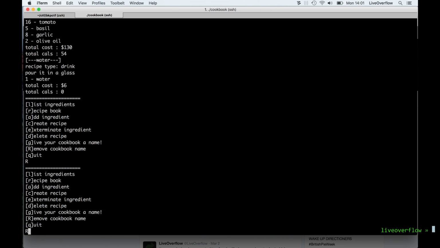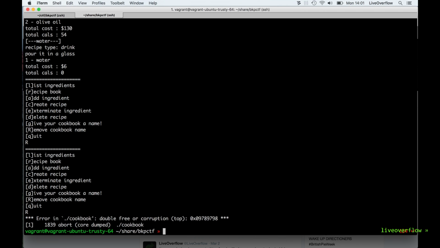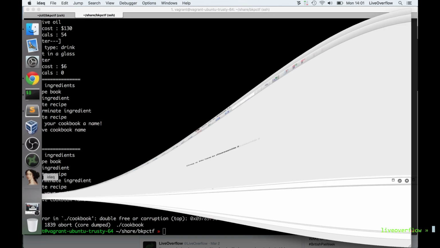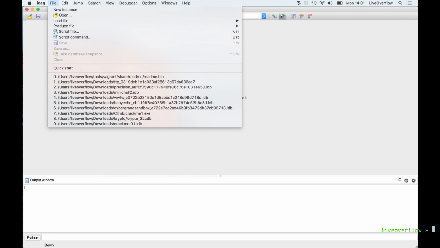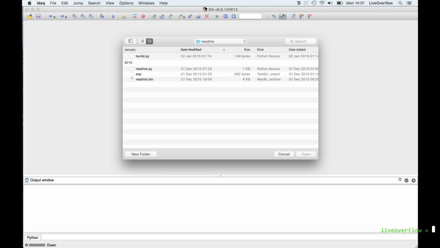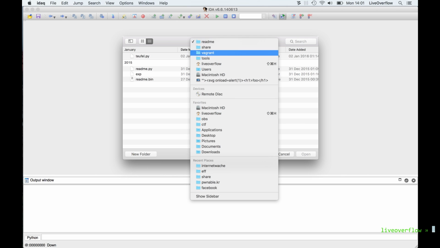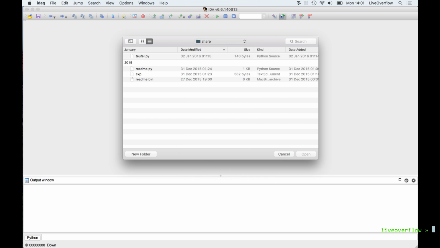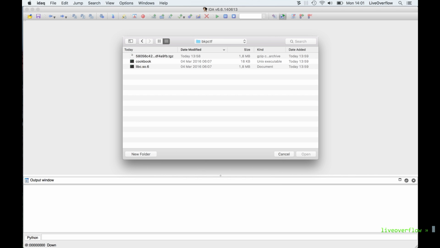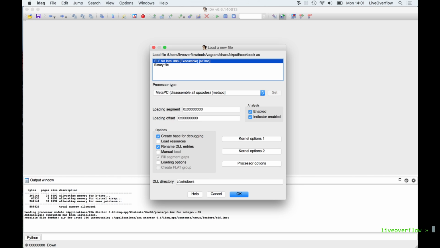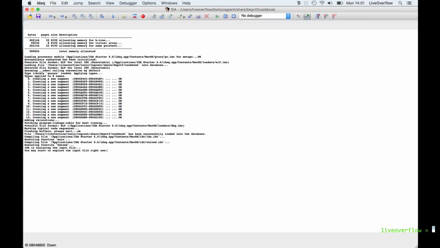So now we remove the cookbook name, and if you remove it again, just trigger R again, we get this error, a double free or corruption (top), which indicates that there is a double free on the heap. It's basically very clear. So this is something you could find during initial investigation. I personally didn't. I started reverse engineering it in IDA and then realized those issues, but it's clearly something you could also find by just throwing the menu items randomly against it and fuzzing it.